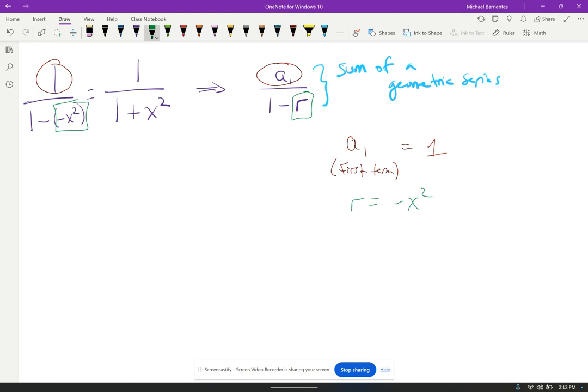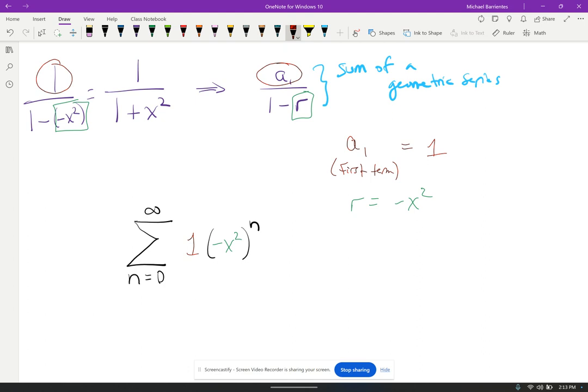What does that mean? Well, that means that I can build a sigma starting from 1. Actually, I think we're going to start from 0, and I'll tell you why in a little bit, and going to infinity. So this is an infinite series, because we've been studying infinite geometric series. The first term is 1 times the ratio, which in this case is negative x squared, to the power of n. And maybe I'll do this one in the color that I originally circled.